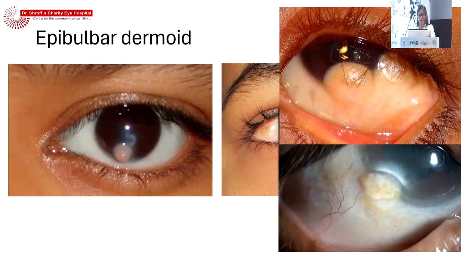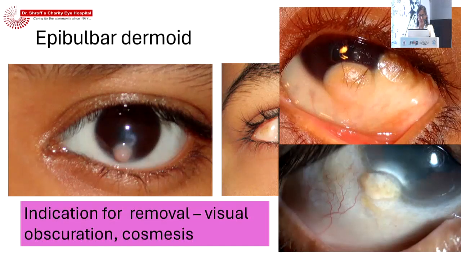So sometimes a dermoid can have hair on the surface, because the contents are usually epithelium as well as the appendages of the epithelium. So sometimes you can have hair follicles coming from the surface. It's a keratinized epithelium, and this is what sometimes causes ocular surface irritation and watering, and if that is the case, there is an indication for removal of the dermoid.